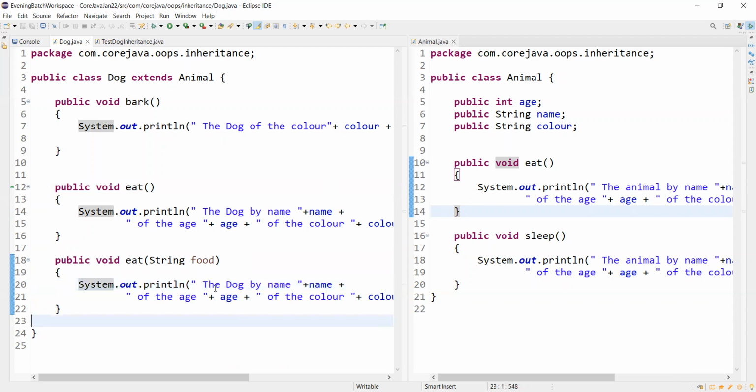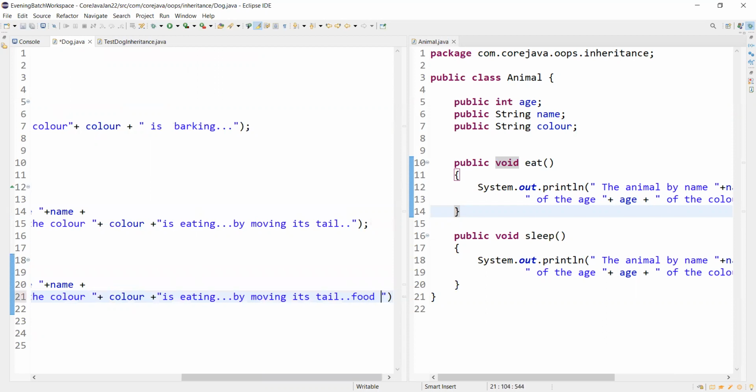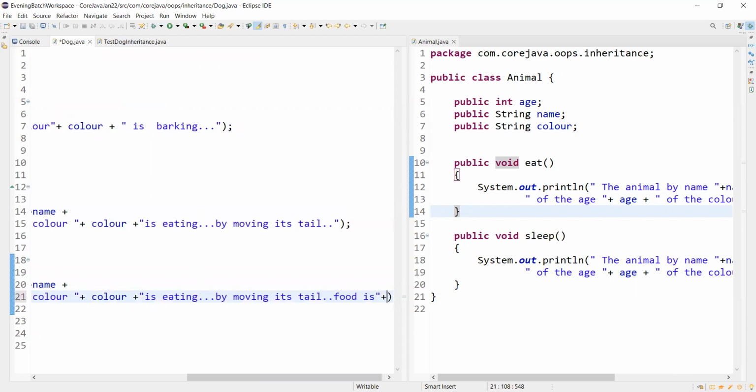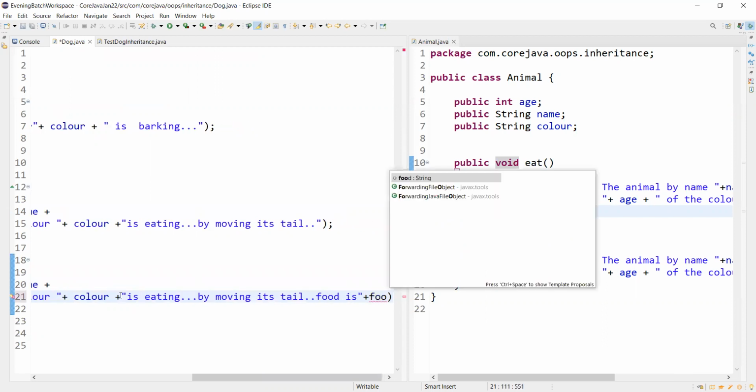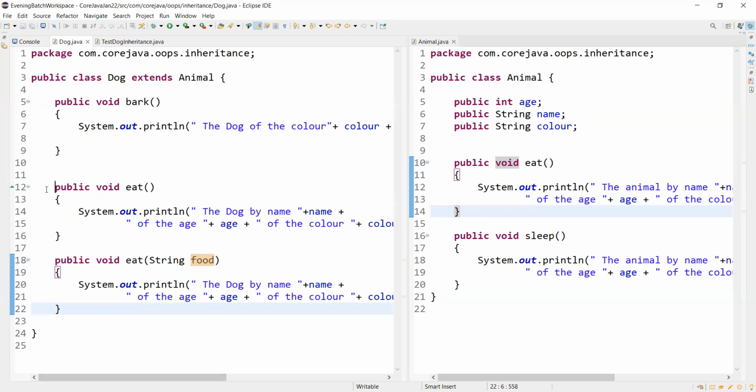Now I can say here the dog by this name is eating, and food is what food it is eating. So maybe I can just add that food parameter over here, specifically adding a method in the child class only. So the method was overridden, and then the same method can be overloaded.